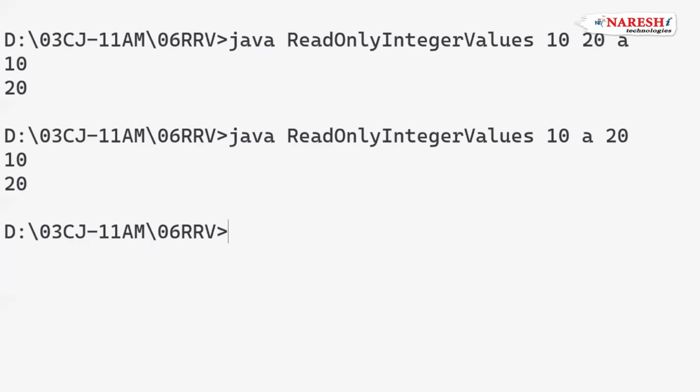Third program, reading all values entered on the console. Just read, print args using SOP, args of i. I want to read only integers entered on the console. Then in the for loop, the value args of i should be passed to the parse method. If no exception, expected value. Exception, unexpected value. Catch the exception, ignore and move to the next value. Totally 4 programs. All you people understand?